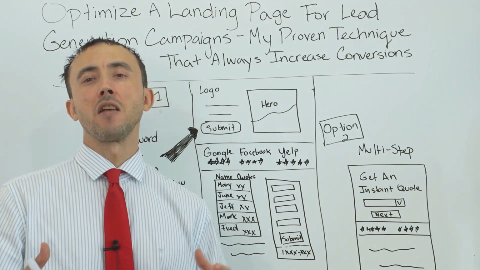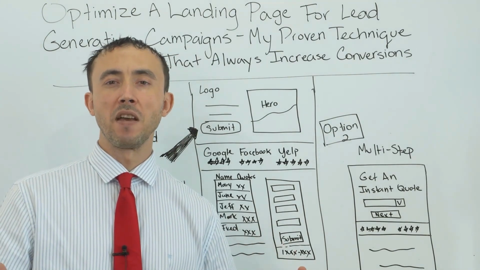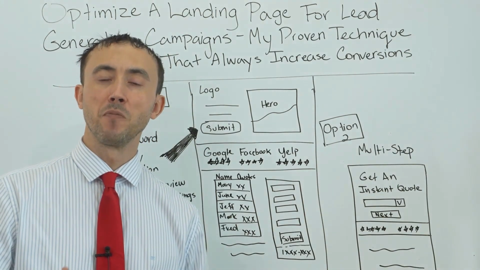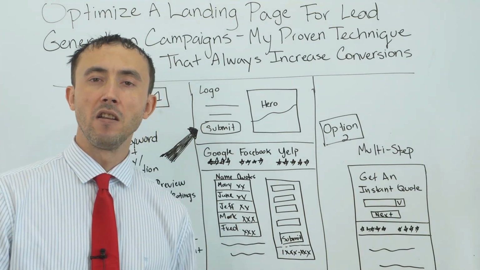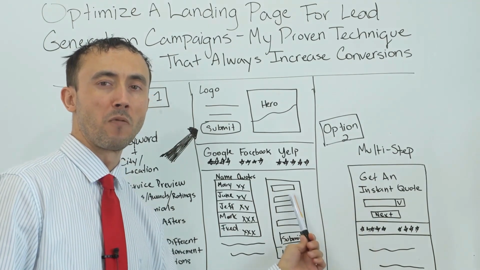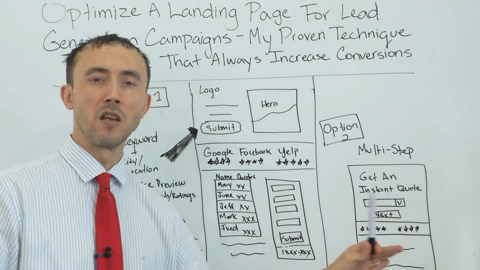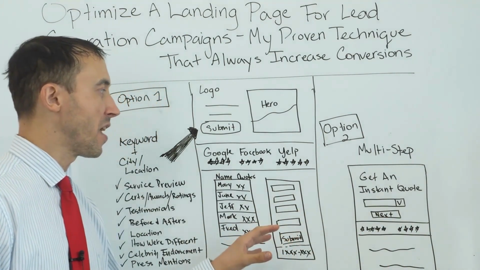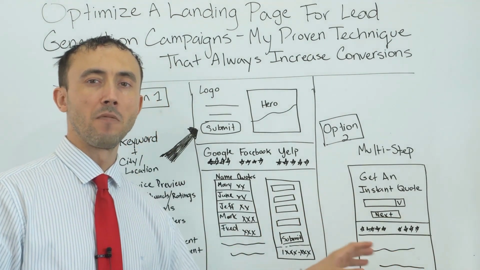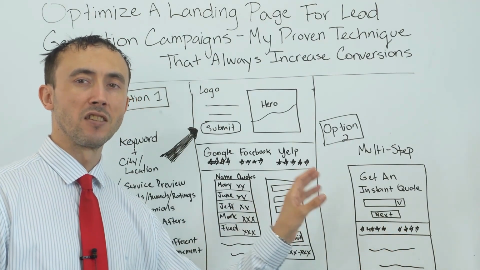The reality is I understand most people don't know anything about landing page optimization for lead generation campaigns, which is why I'm making today's video, so you understand the basic premise of what gets results and generally gets higher conversion rates on landing pages for lead generation campaigns. You can use this for yourself because it's actually really straightforward and very similar niche to niche. So if you were wondering how to optimize a landing page for lead generation campaigns to maximize the amount of conversions you're getting and to scale the results you're getting through the ad platform you're running your ads on, this is going to tell you exactly how to do that.